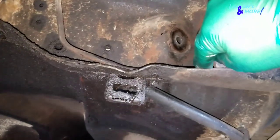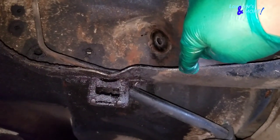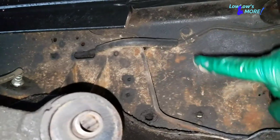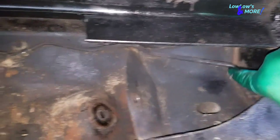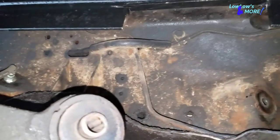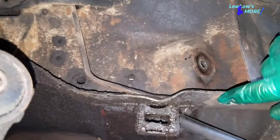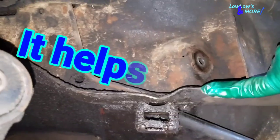Just so you guys know, on some cars they cut off this piece from here to here, but on this car the fuel line is in the way. For some reason Chevy made the fuel line come in here, loop, and go back that way. If I was to cut this piece off to leave more room — which also helps with a bit of a higher lock-up — the fuel line would eventually get smashed by the trailing arm.